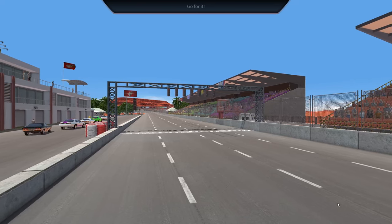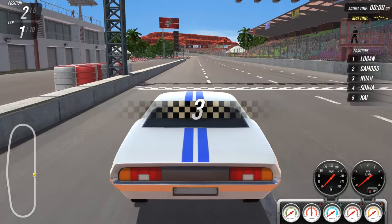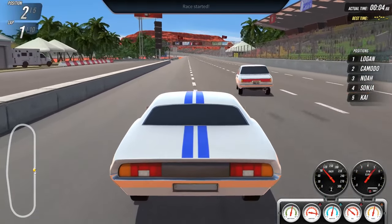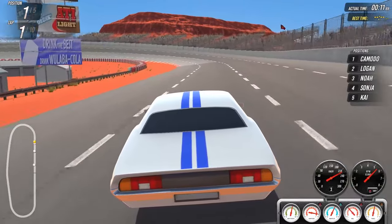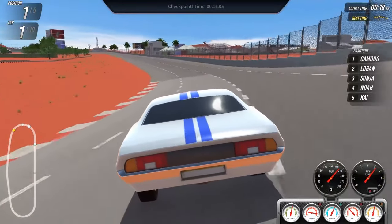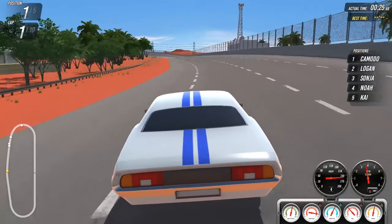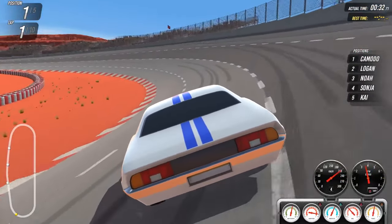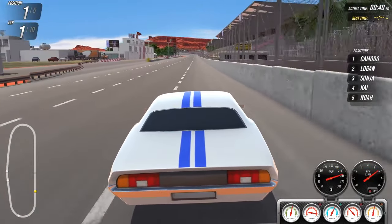We're ready to move on to the actual race. A little nervous. 5,000 sounds pretty good here — let's go ahead and do it. Here we go. Not bad on the takeoff. He was throwing it a little sideways there — let's see if we can beat him down into turn one. We're good there. Beat him down into one — question is what kind of speed do they carry? We're speeding away. This is going to be 10 laps — are you kidding me? I have a feeling we're going to lap them multiple times. We're just killing them down the straightaways.